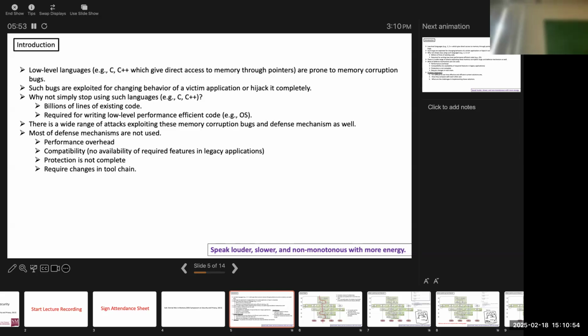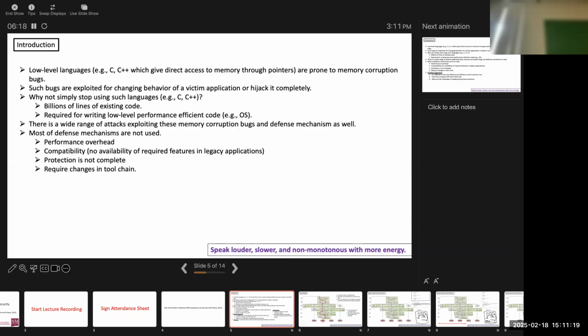But the issue is that most of those defense mechanisms are not deployed in the commercial systems. Why? Because of multiple reasons. Because they have huge performance overhead, or they are not compatible with the legacy software, and maybe the protection they offer is not complete.